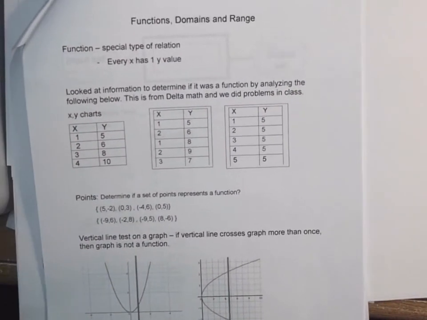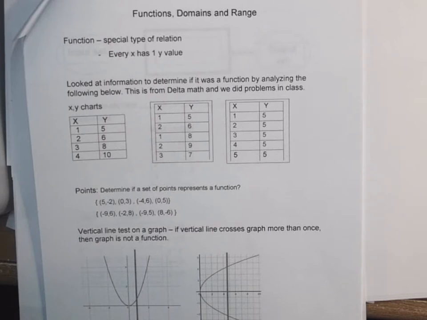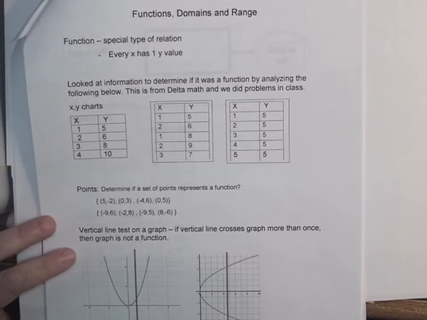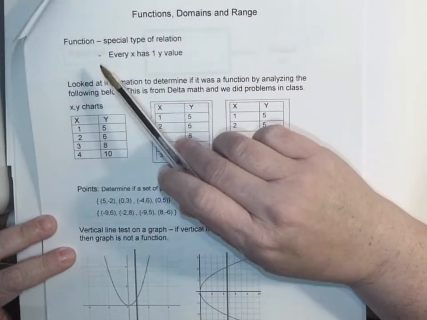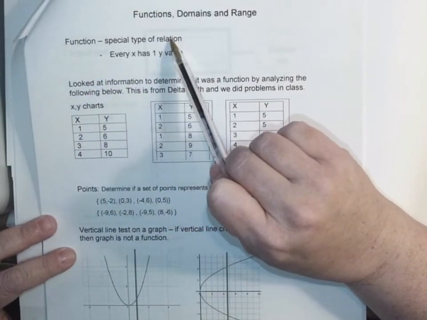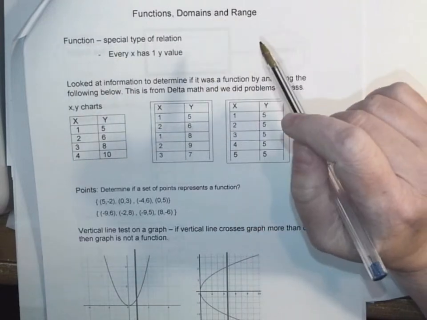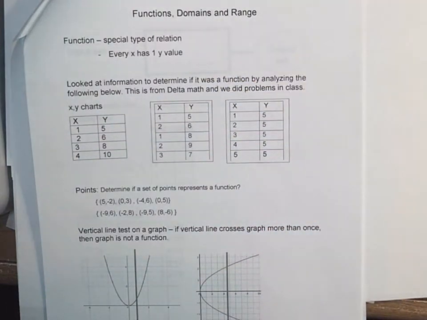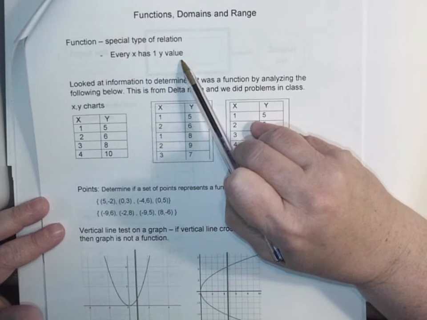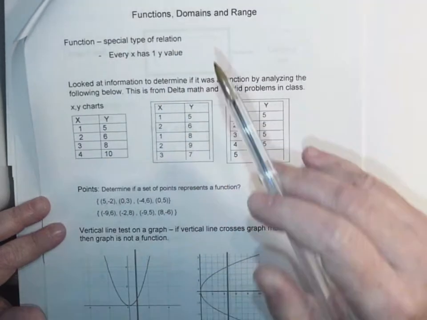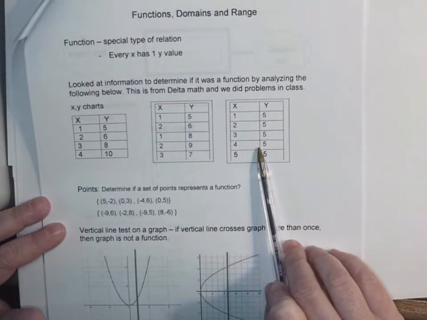All right, we also talked about functions and finding that information and whether or not it was a function. And we looked at different types of questions that could be asked for us to say yes or no, it is a function. We know that functions have a special type of relationship between the x and the y, but it also could be different letters. It could be an m and an n or a p and a q. It doesn't matter. But there's a special relation to those two variables, and every x has one y value. So we looked at these XY charts to determine if these were functions.